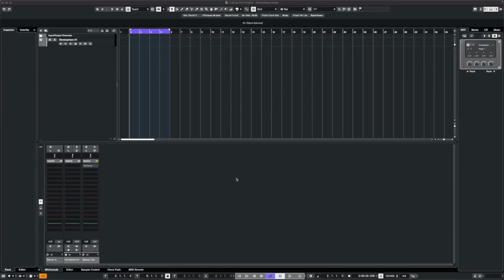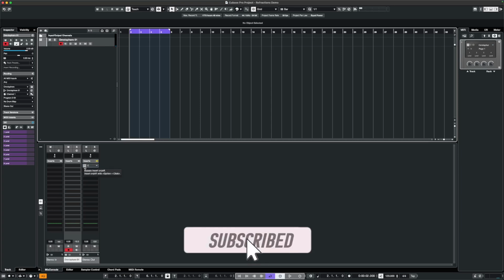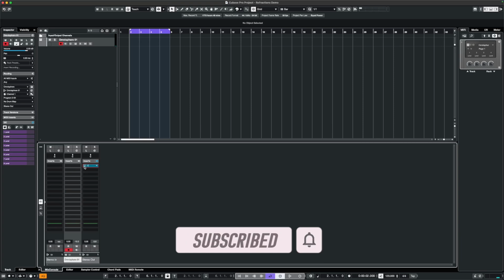The best way to show you what this effect does is to play some sounds. Now, I have Omnisphere set up on one channel and I have added Refractions as an insert effect. First, this is the sound as it is in Omnisphere. Sounds lovely, absolutely beautiful. How can we make it better? Let's put on Refractions.